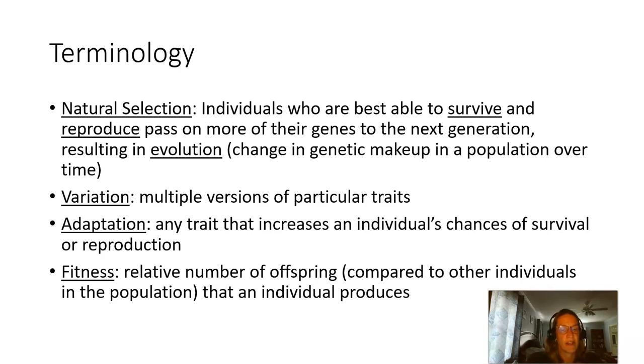If I were to just say fitness is the number of offspring, that can kind of work. But if I said, okay, this beetle mother had 100 offspring, you might think, oh, that fitness is really high. But that fitness is actually really low if the average number of offspring for other beetles is 500. So just remember that fitness is a relative term, but it relates to the number of offspring that an individual has. And fitness is really the goal of natural selection, basically maximizing the number of offspring you can have.